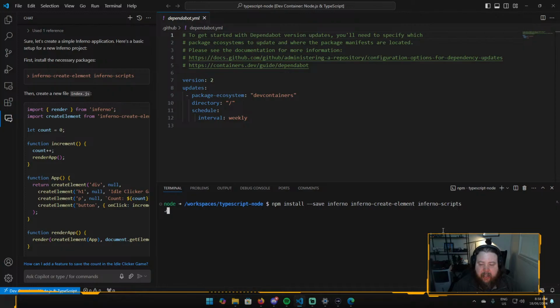So just going ahead and install that. Just thinking maybe I should make a tool that monitors my network connection as well.